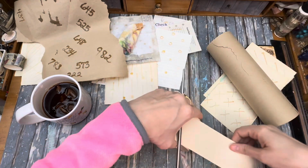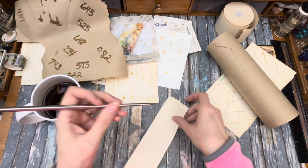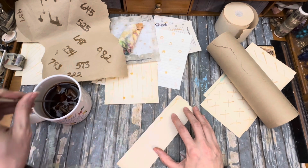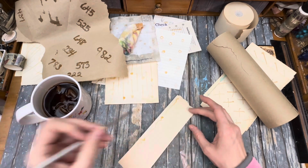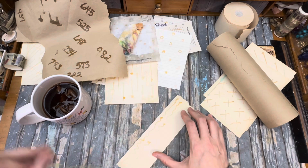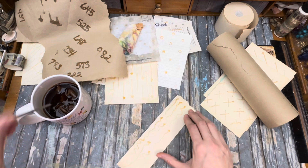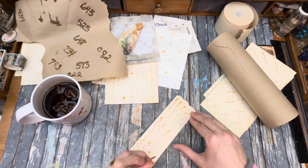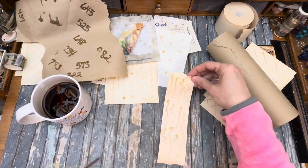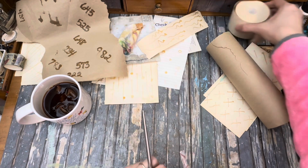I've got this little paper too. Squiggles. I mean, even if you do the whole paper, you can still write over it, you know, it's so faint. It's just like subtle design. I think that's gonna look good. Just the same as this, just different. It's the same, but different.